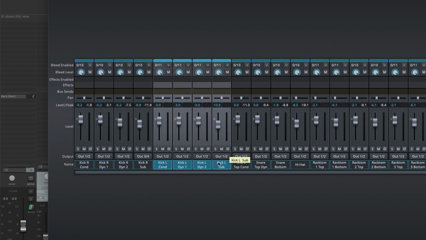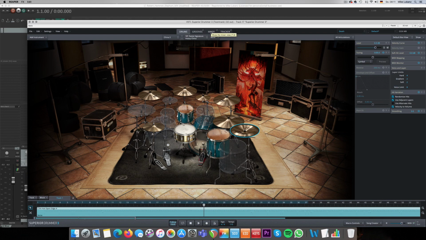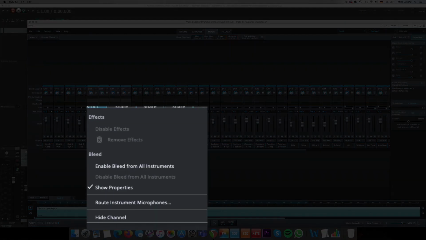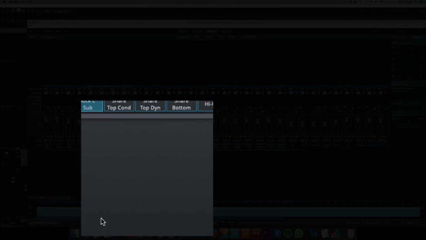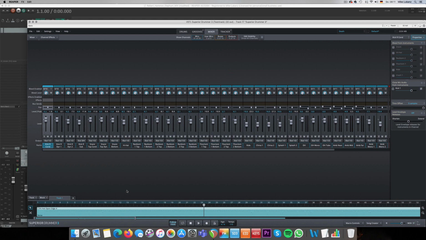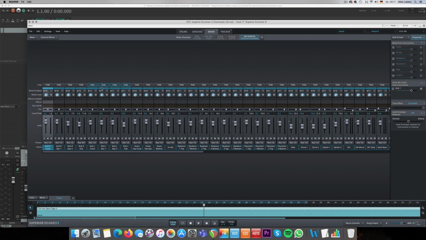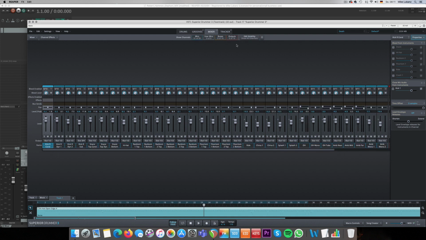I don't need the left kick because I'm just playing 1 kick. This is the right one. So just not to get confused, you can highlight the tracks, right click with your mouse and click hide channel. So they just will disappear, and you can always go back to the top where it says edit visibility. And then you see they pop up again with this blue highlighted word hide in the top. So you can just bring them back in, but I already clean up this stuff.